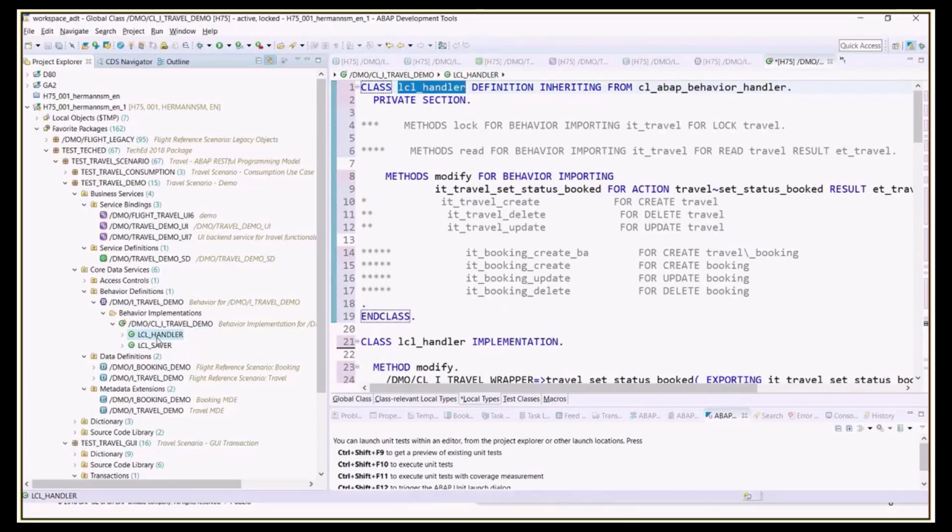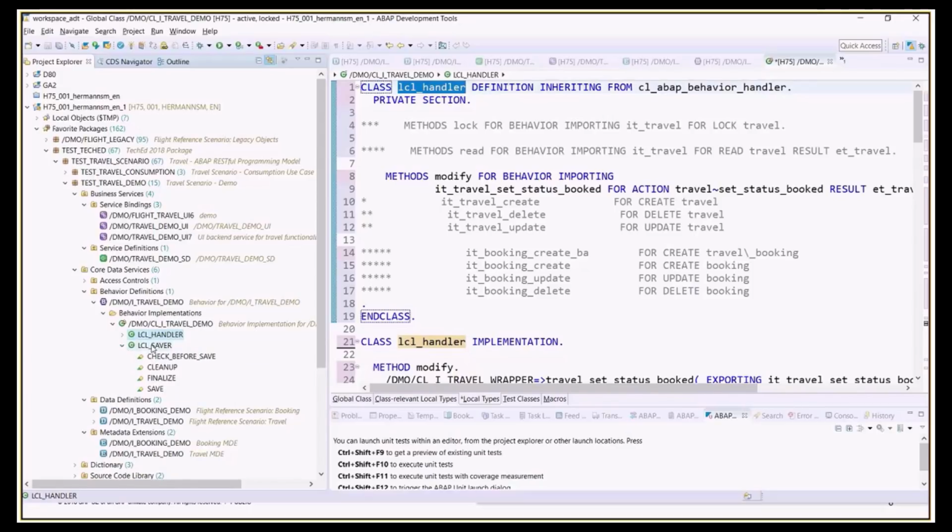So the handler is the implementation of the interaction phase. The interaction phase of a business object runs when a user presses the edit button until he presses the save button. So these are all the updates, the creation of data, pressing some actions, and all the things which are then stored in the transactional buffer of the business object. And by pressing save, the save sequence is executed, and the implementation of the save sequence is the saver here in this example.